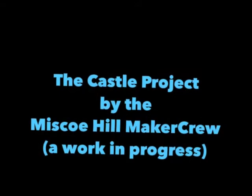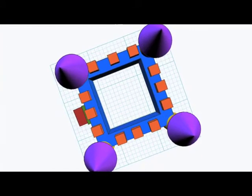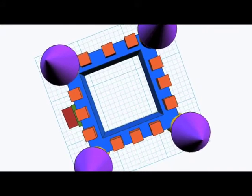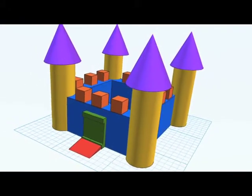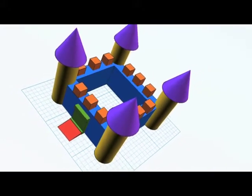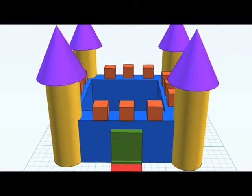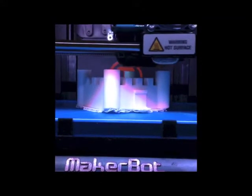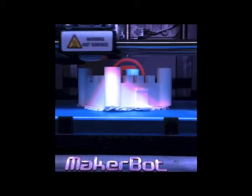The next thing we embarked on is the castle project, which is still a work in progress. I'm designing a steam unit right now using these ideas in these projects. This is the one I came up with just as a troubleshooter to make sure it would be easy enough to do. What I love about 123D Design is that you can add color, and in this case, it looks like a big old bouncy house or something, but by adding the color, you can make it look festive. The challenge is then, how do you do that when you have a solid white 3D printed castle? And here it is printing.